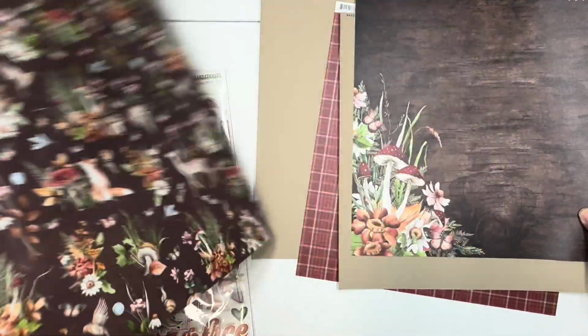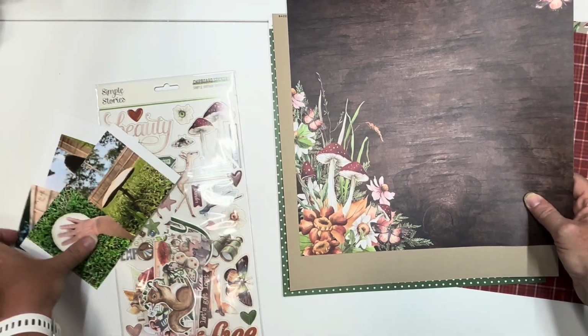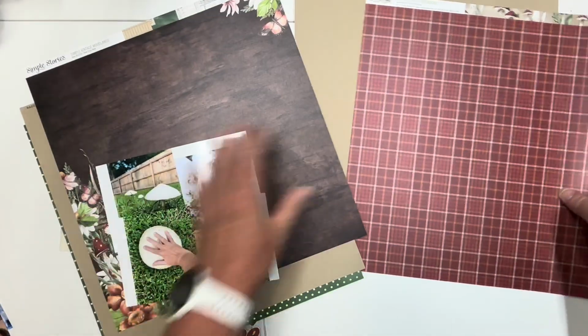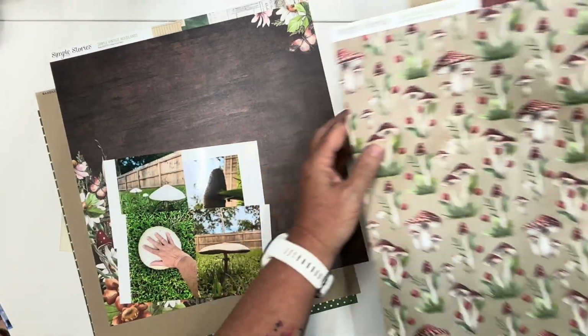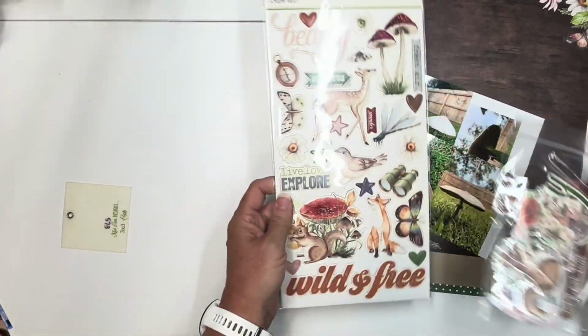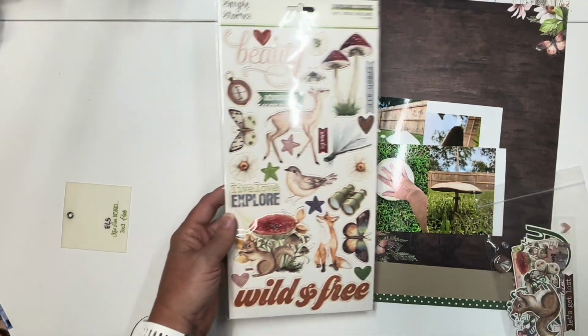Look at that. This is a gorgeous collection. I'm not going to lie. Because I like the green, I'm kind of leaning towards this, you guys. And I'll save this because this is so cute. I don't know. Okay, let me do a little bit of cutting, because then I got all these little things here. Like I said, I kind of enjoy this. And that could be cute as like the embellishment.